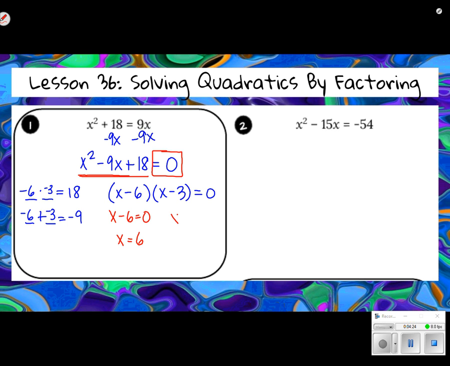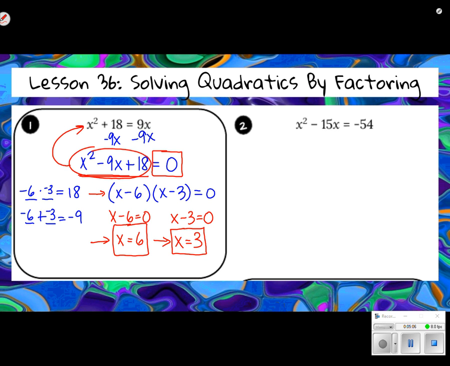Now, you don't have to physically write out the equals 0, but I do want to see that you found x equals 3, x equals 6. I should see some evidence of factoring, so I should see some parentheses because I want to see what you factored it to, how did you get those answers. But that's it. I can check by plugging these x values back into the original equation and seeing, do I get something where the left-hand side equals the right-hand side? I could also graph this.